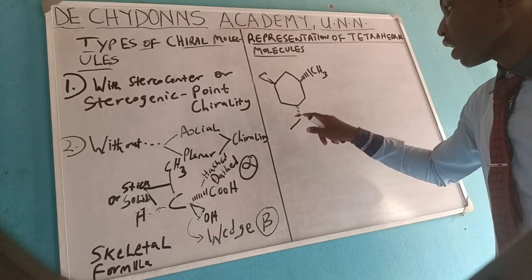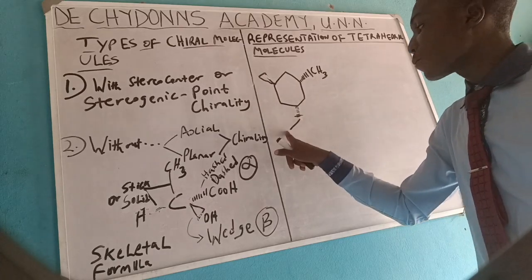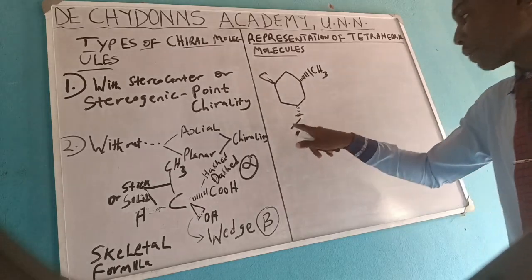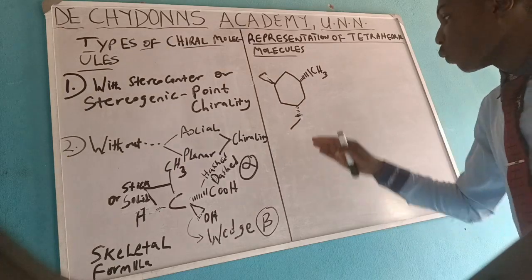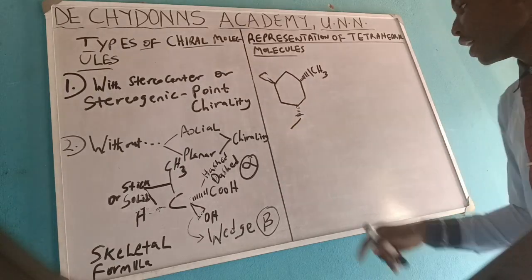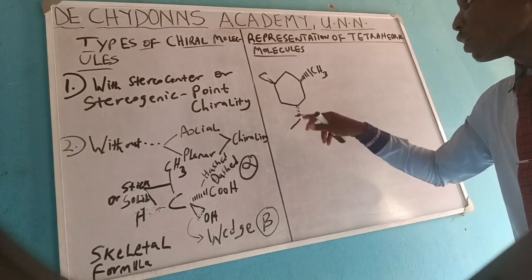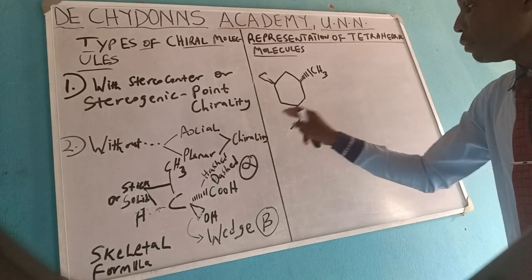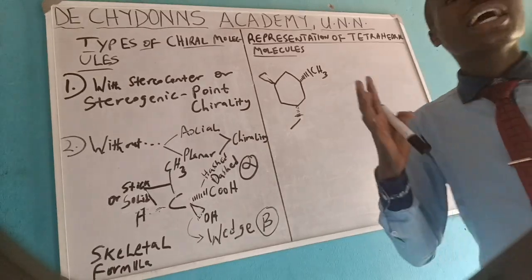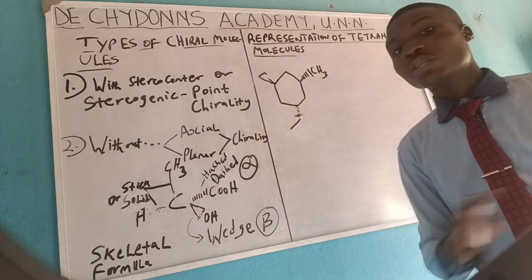Now at this particular point, we have another carbon here. But the carbon also is connected to a CH3, because at this particular end there's nothing there. So it simply means that there's a methyl group attached at this end. So this is a methyl group CH3. This is a carbon connected here. When you have one, two connections, it means that you have just two connections free, and what we have there is hydrogen, because there's nothing there.